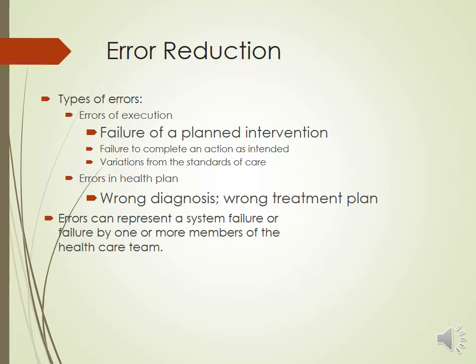Now, an adverse event is a moderate variation in the standard of care that reached the patient. However, there was minimal or no harm to the patient. And a sentinel event is a severe variation in the standard of care that reaches the patient and can result in either death or major harm to the patient. So if we write up those near misses, we want to prevent those adverse and sentinel events from happening.